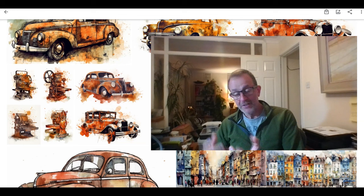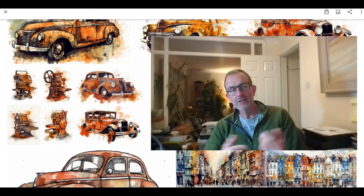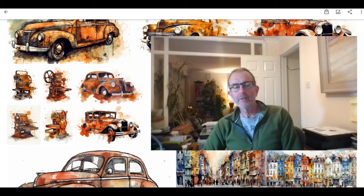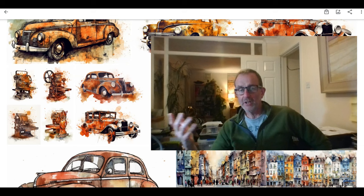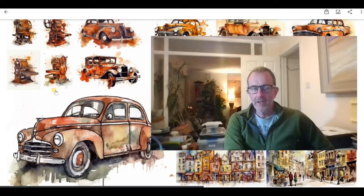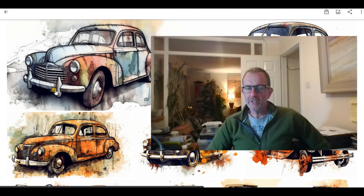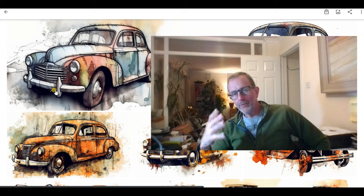With Camera Lucida you're getting the best of both worlds — AI on one hand helping with your imagination. You type the prompt, it brings back results, you decide which to keep, store them as inspirational ideas, then open them in Camera Lucida and use them for inspiration to do your paintings. It's very flexible, very easy, and a quick way of creating paintings covering the subjects you enjoy rather than sitting there scratching your head thinking 'what am I going to paint?'